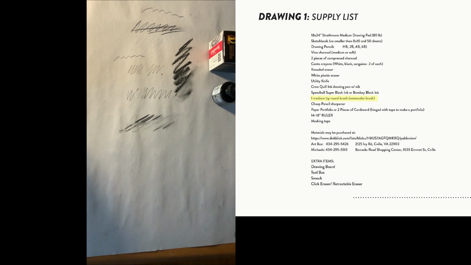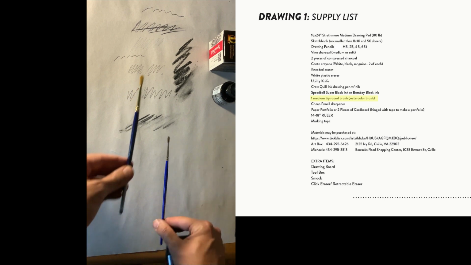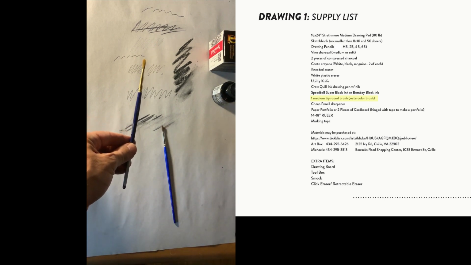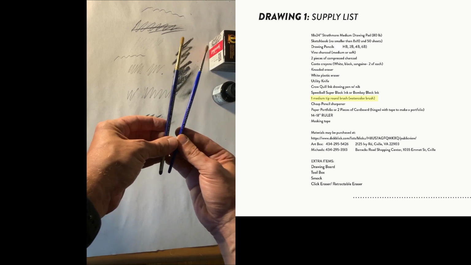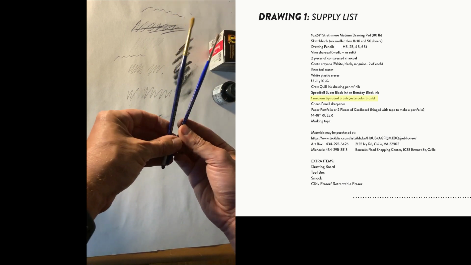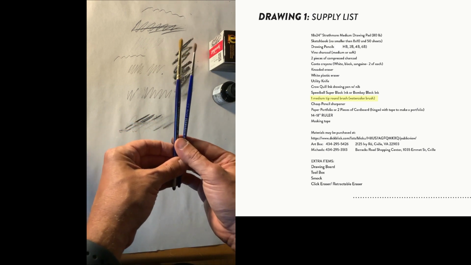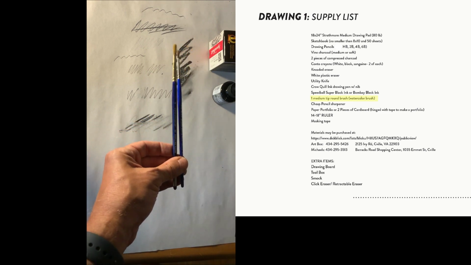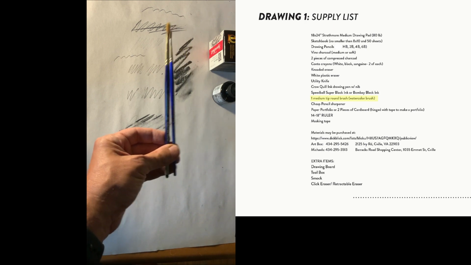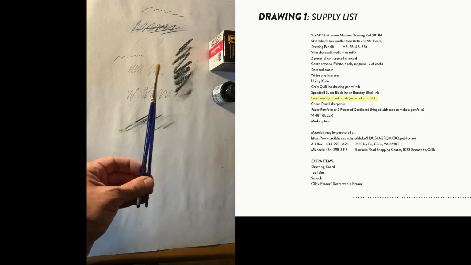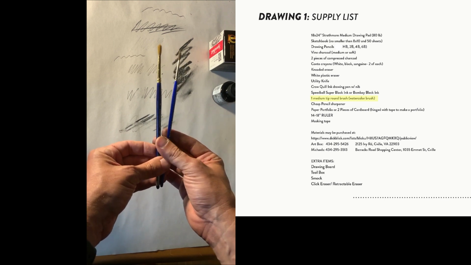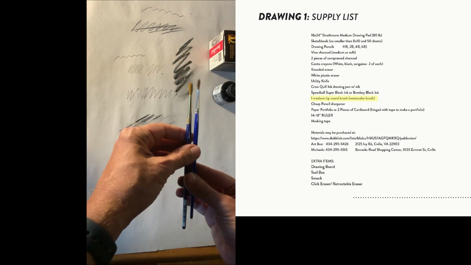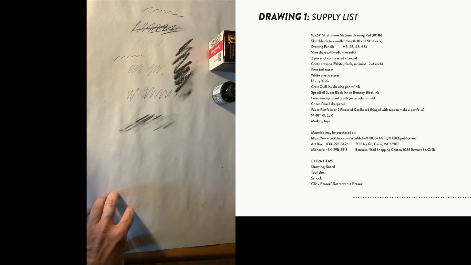I also want you guys to have a medium tip round brush. This is a medium tip round brush. Now this one's a little bit smaller. They have numbers on them. This is a 2 and this is a 4. I'm going to recommend you getting a 2 or a 4. It just depends on how fine of detail you want to get. I like having a finer detail, but when we get to doing bigger areas, which we're going to do in our positive negative space study, you're going to find that you're going to want something thicker. So, you're more than welcome to buy 2, but I'm only requiring you to buy 1.